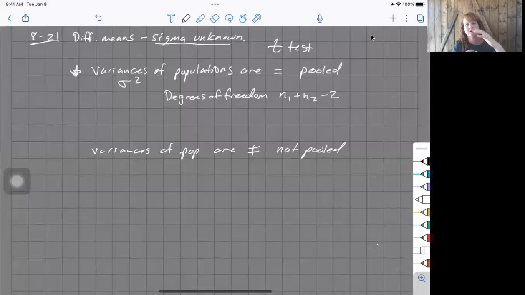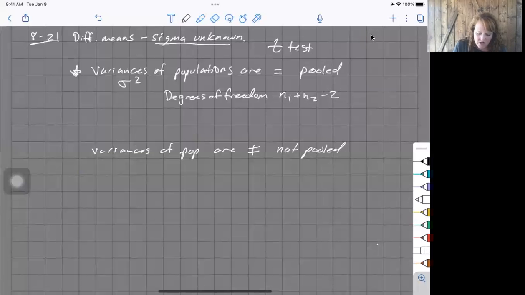And remember, the t-curves are a family of curves, and which curve you choose depends on the degrees of freedom, which has always been n minus 1, correct, before now? But that's because we only had one sample. So now what do you do if you have two? It depends on if they're pooled together or not, how you decide what those degrees of freedom are. So if they are pooled, you're going to take the two sample sizes, add them up, and subtract 2. Basically, it's n1 minus 1 and n2 minus 1, together it's n1 plus n2 minus 2. So that kind of makes sense.